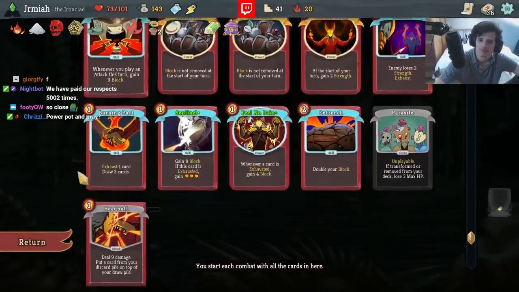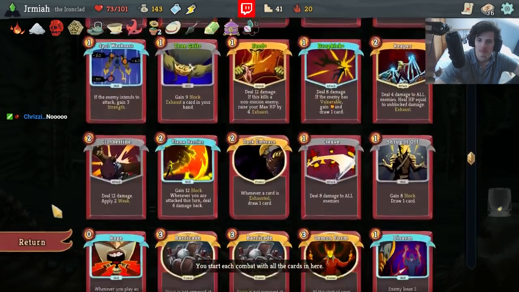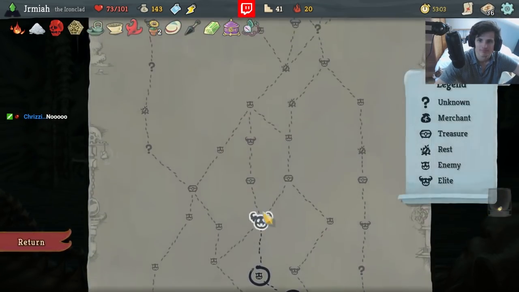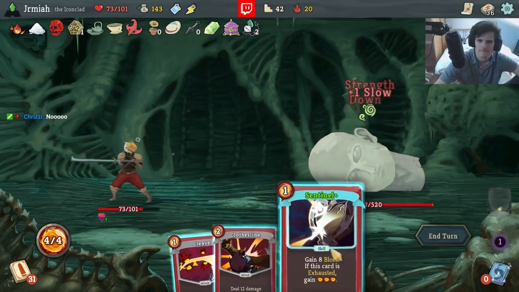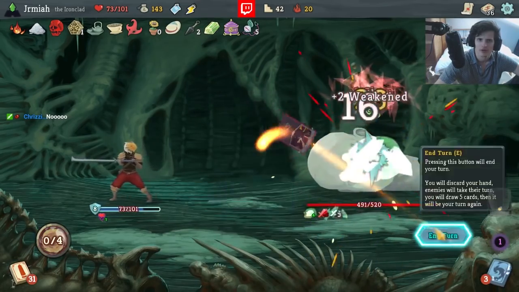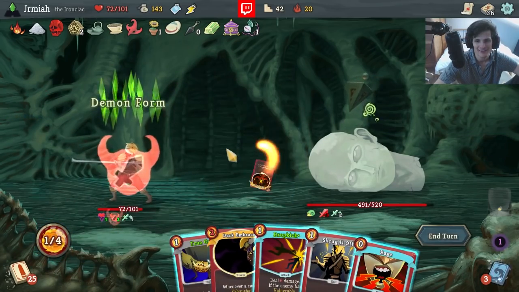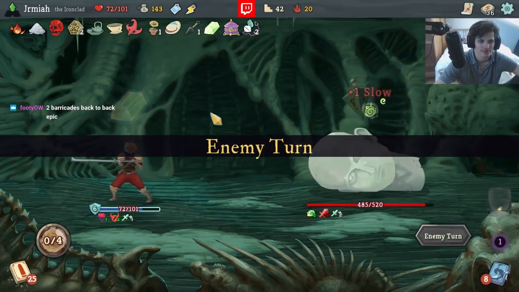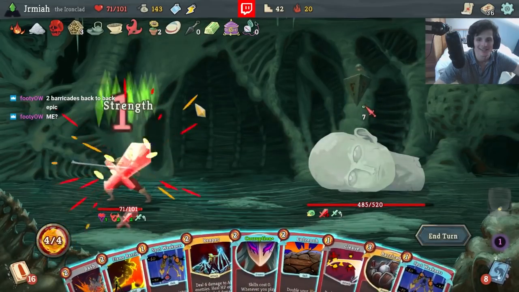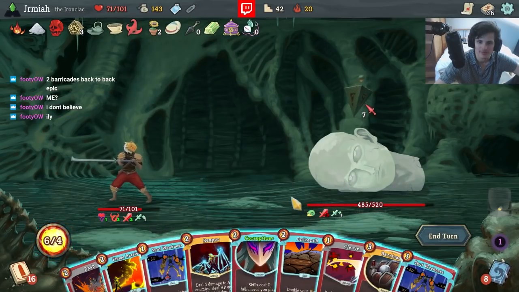Intimidate? No. This deck's huge. This deck is massive. Intimidate plus, all right. Oh, Giant Head. Where's our Demon Form? I might want to do power. Oh, there it is. Hey, I was just asking about you, buddy. Good to see you. Too scary. I got that from transforming. I promise I didn't willingly put this many in my deck.